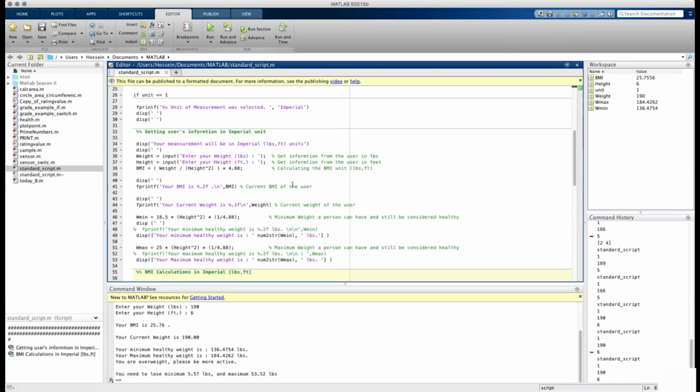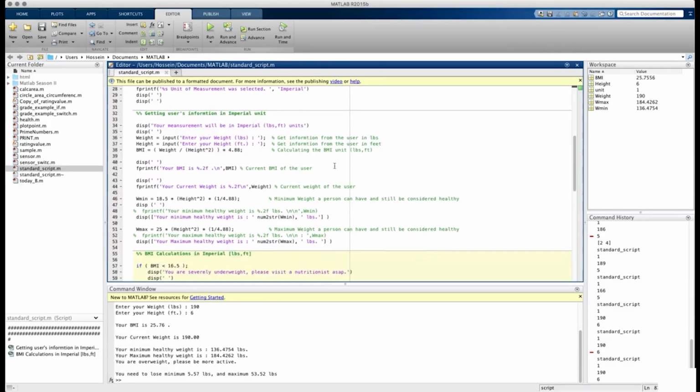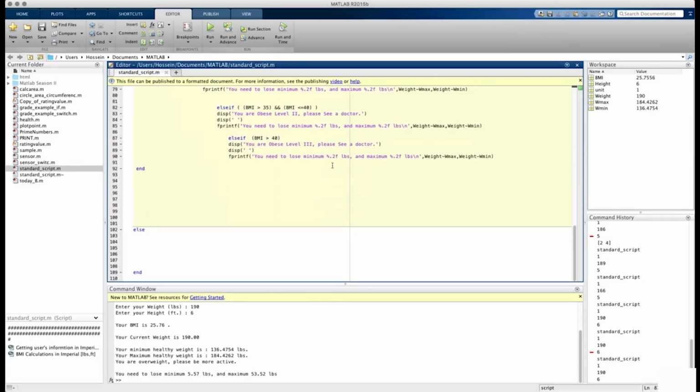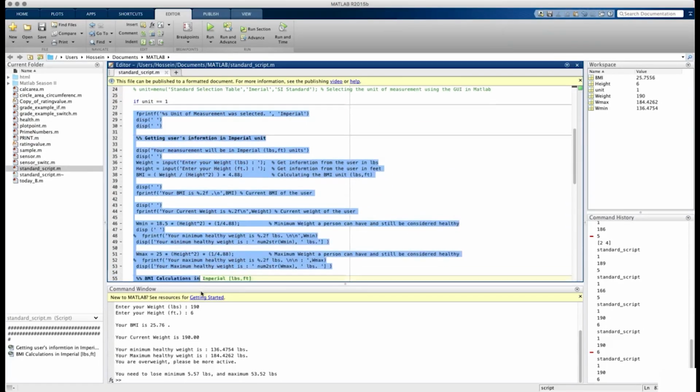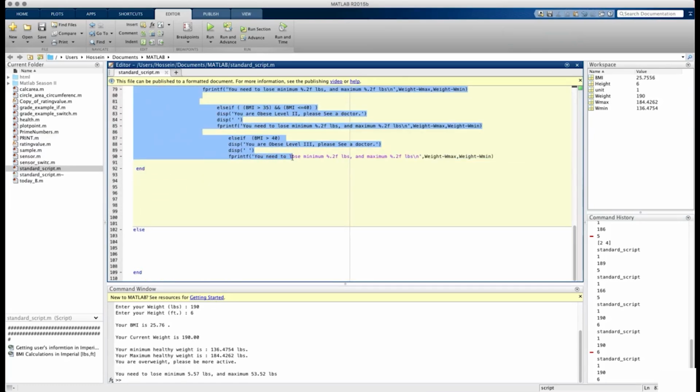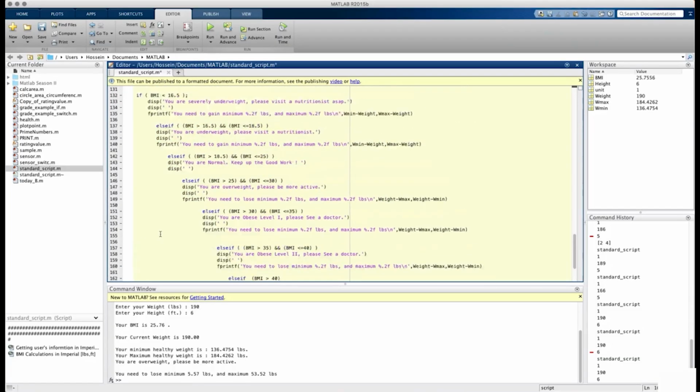Okay, so far we have done everything in Imperial. Now that we're okay with this, we're gonna copy everything up to this point and put it after, let's see if, right?